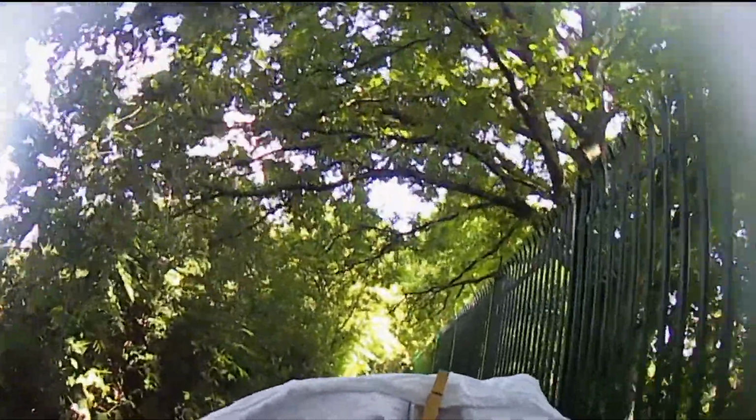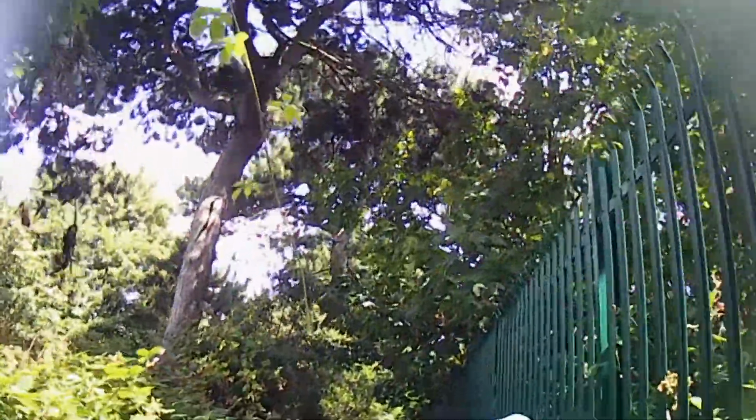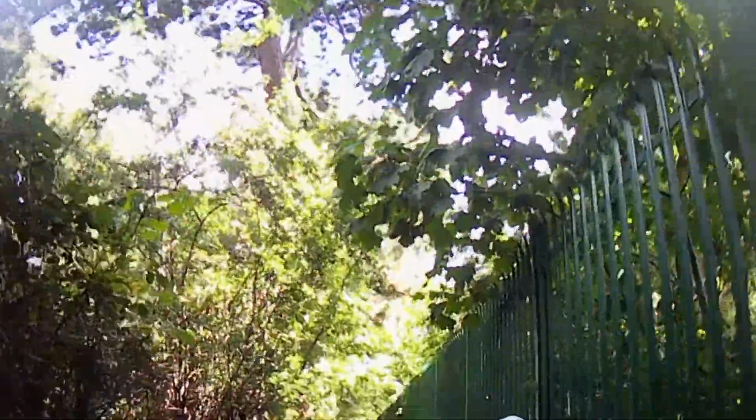This big old oak tree up here, can you see that? Gorgeous, gorgeous, gorgeous. God, I miss the countryside. Loads of pine cones and elderberries along here as well, and brambles, loads and loads of blackberries, although it looks like someone's been through and had all the ripe ones. I'm not sure if you'd want to eat them when they're right next to the tram, I don't know whether they would be polluted or not.